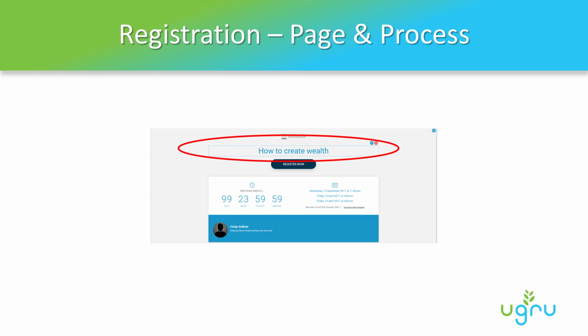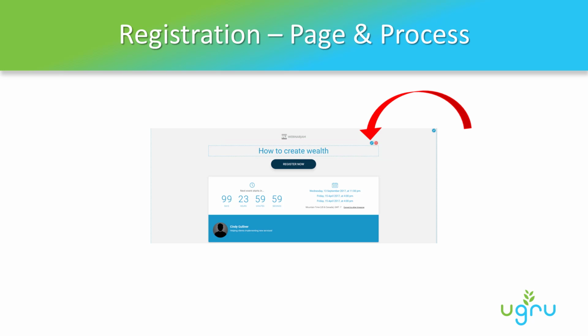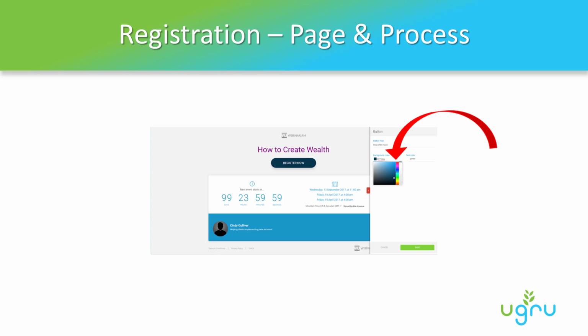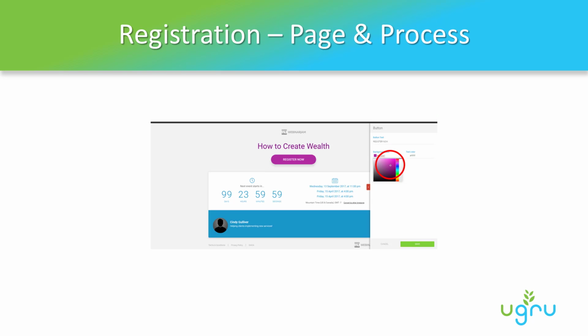Let's change the first letter of the title from lowercase to a capital letter. First, hover over the title. The dotted box will appear around the title with options to delete or edit. Click the blue pencil to edit, and now you can customize the text and the background color. To change the color, just drag the cursor to any of the colors in the bar, then move your cursor inside the color spectrum there, to change the tone of the color.